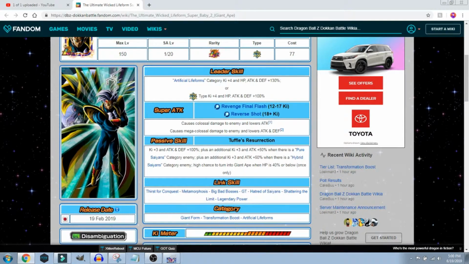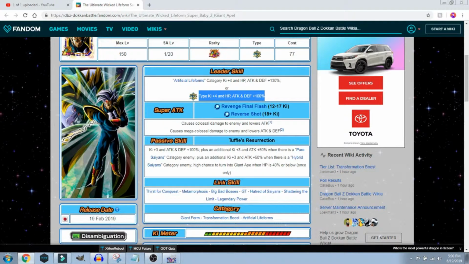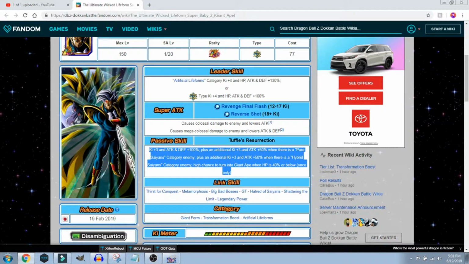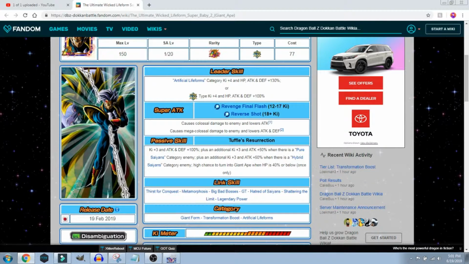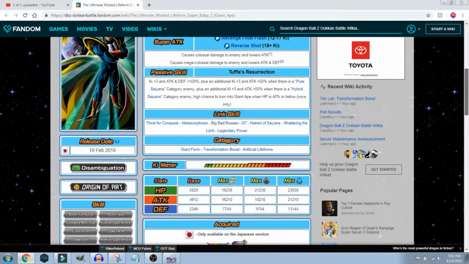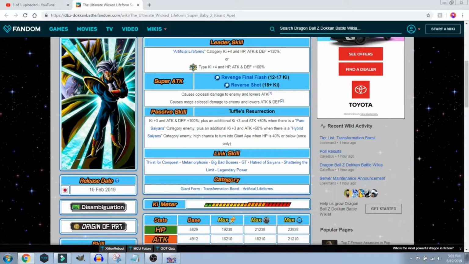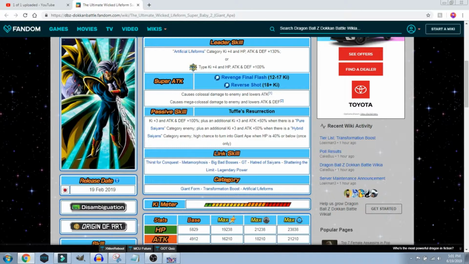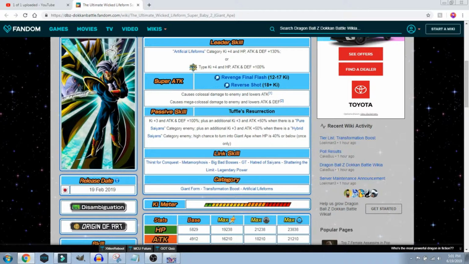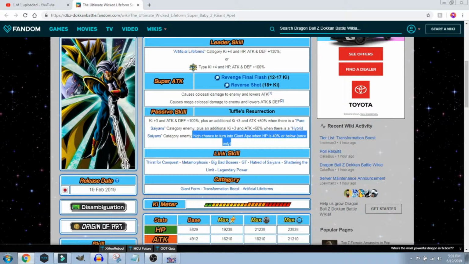Now, Artificial Life Form is not a great team, I'm gonna be honest, but if you're just using this part of his leader skill, he's good. And in Super Battle Road, at least in the type stages of Super Battle Road, it's gonna be very, very easy to activate his entire passive. He gets 3 ki and attack and defense 100%, which for an LR is good. And actually, he has very high attack. Anyways, besides the point, I just got distracted. He gets an additional 3 ki and 50% attack when facing a Pure Saiyan's category enemy, and then he gets an additional 50% and 3 ki when facing a Hybrid Saiyan's enemy, and he has a high chance to turn into a giant ape when HP is 40% or below, once only.